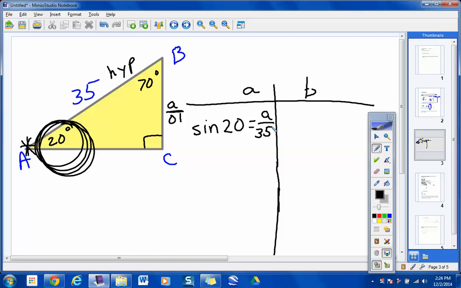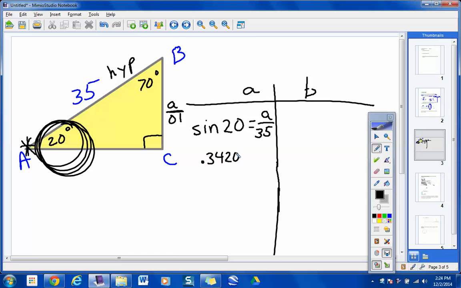Okay, now quickly, gang. Watch what this is going to do. Remember when I said in the beginning, make sure your calculator, when you punch in sine of 90, you get what value? 1. Do me a favor. Give me the sine of 20 degrees and give me that to 4 places. So you're going to get a decimal. It's going to be an ugly decimal. But I want that decimal to 4 places. 0.3420. I'm going to replace this trig function. Sine of 20 degrees is some number. It's some value. In our case, it's 0.3420.